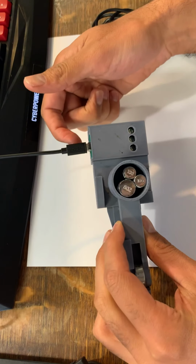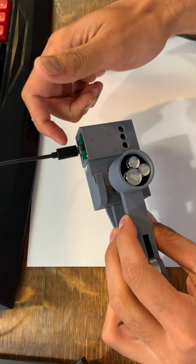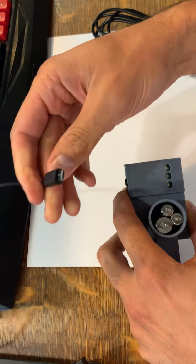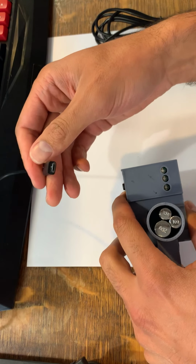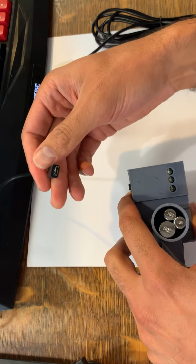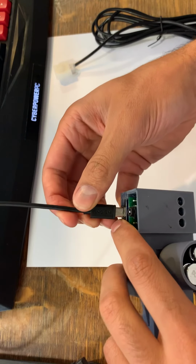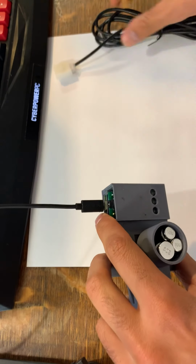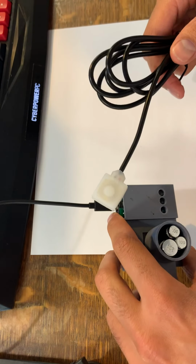The first step to start up the quality control device is plugging it in, and that's with the micro USB right here. So we can unplug that. Let's see what the plug looks like. This plug will be shipped with the appropriate wall wart or adapter for the quality control device. You see the micro USB plugs into the back, and you see there's a port for the 3.5mm jack on the end of the switch.